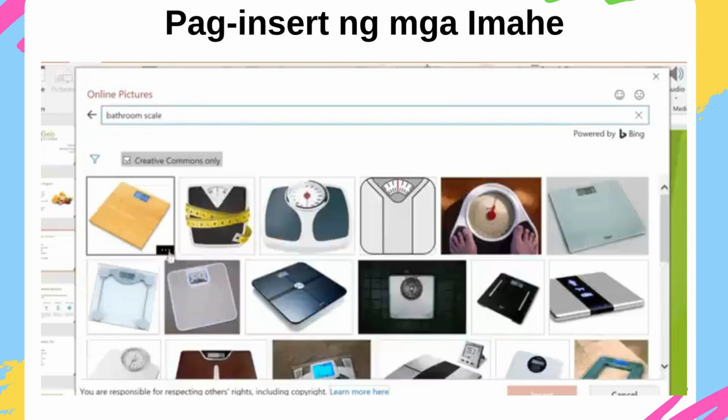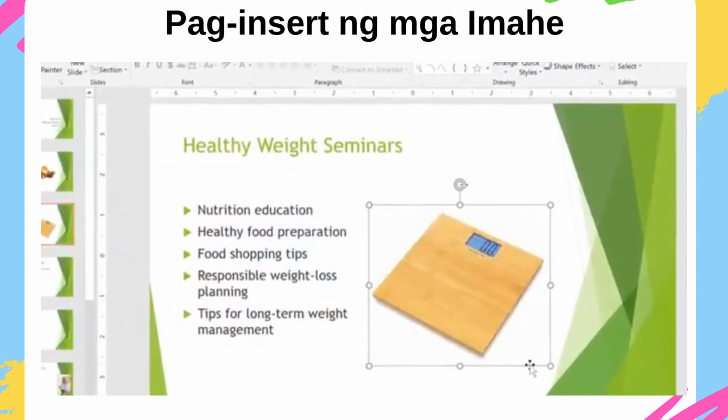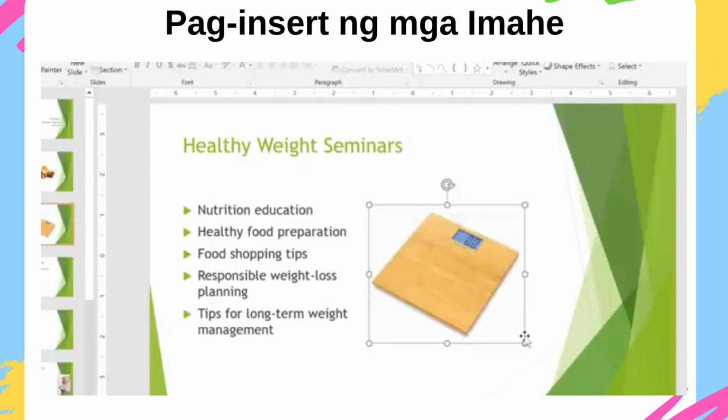This image looks good. To insert it, I'm going to click the thumbnail, then the Insert button, and the image will appear on the slide. This picture is a little big, but that's an easy fix. To change the size of an image, all you have to do is click and drag the sizing handles here. I'd recommend using the ones in the corner to make sure your image stays in proportion.